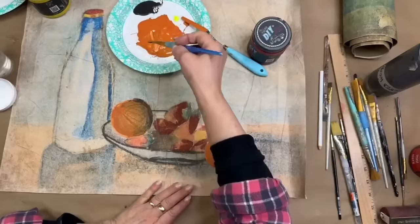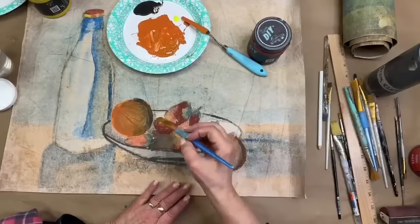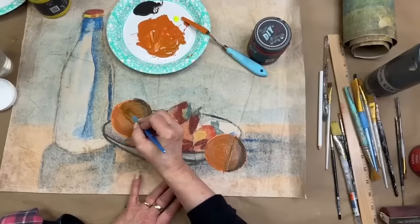So here you go. This is a basic, very basic round shape that's going to have highlighting and shadow. This could be a Christmas tree ornament. It could be a basketball. It could be a meatball, any round object that you like.